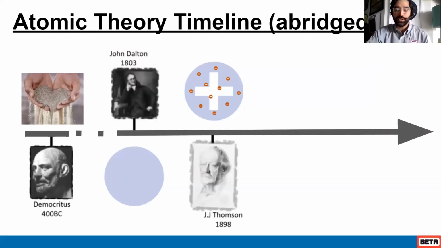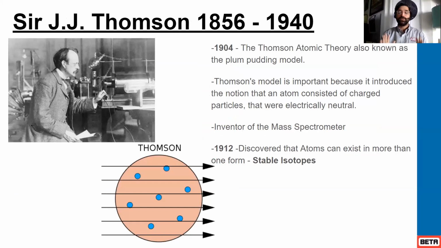Up next, we have J.J. Thomson. So J.J. Thomson's work is really critical because he's the first person to actually show that magnetism can begin to move and change these atoms. He's actually the developer of the mass spectrometer, a tool that we use all the time and every day. It's an excellent tool that has been honed over the years. What's really important about J.J. Thomson's work is he describes the atom as being something that is electrically charged but stable. And he has the plum pudding model, where what he describes is a matrix of positive matter, and then inside of it, little plums of negative matter.